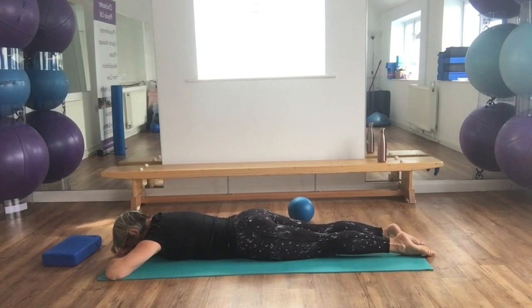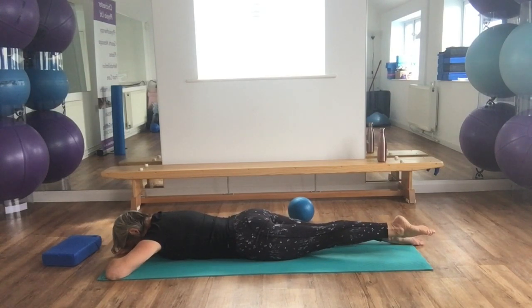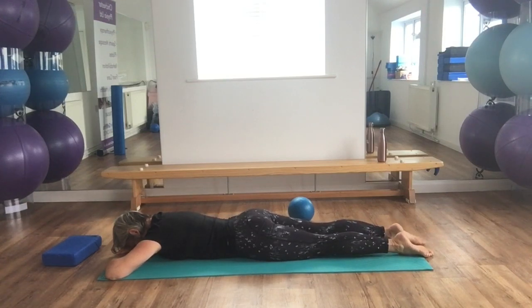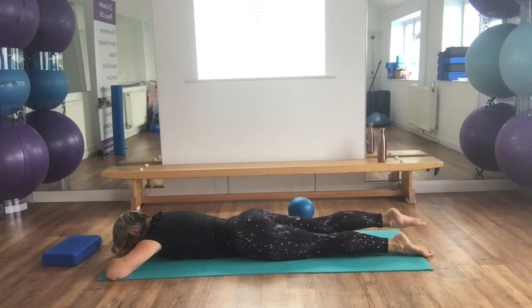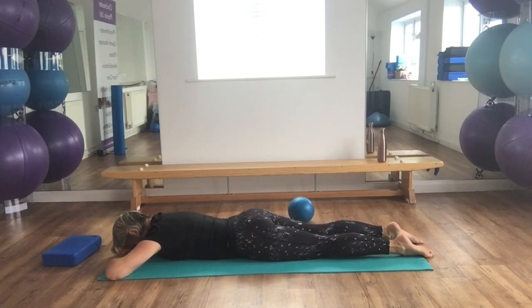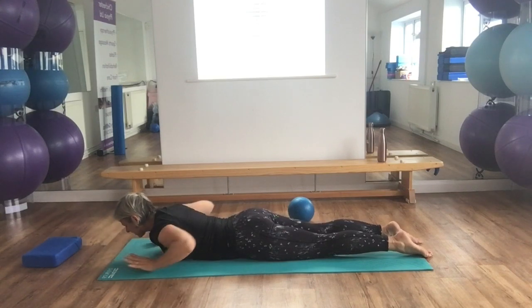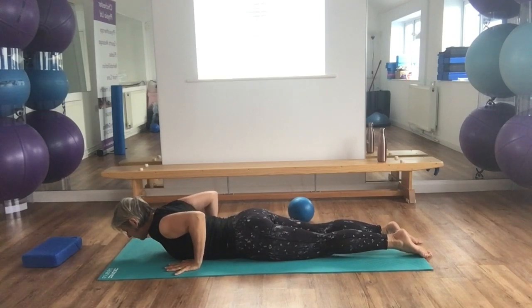Left leg, it comes up. Hold, breathe, and bring it down. Last one, right leg, up, hold, breathe, and down. Oh, very nice. We're going to stay on our fronts and then bring our hands back.